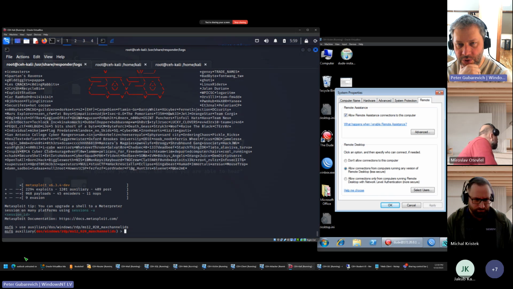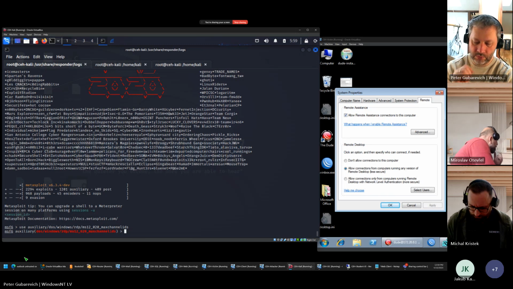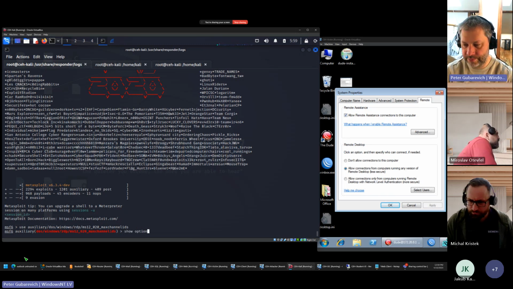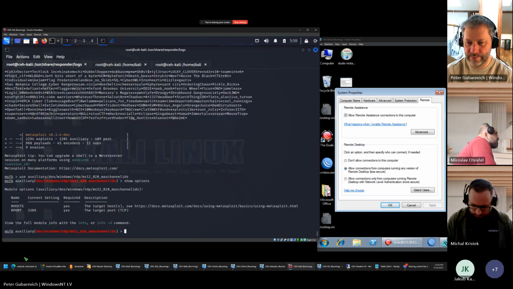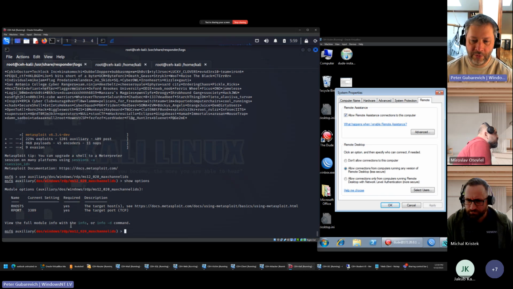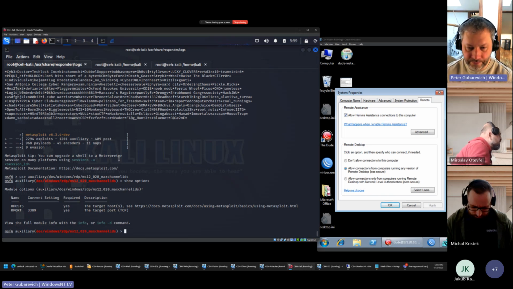Next, we need to check the options of this exploit. This is a very simple exploit, which doesn't involve any Trojan embedded, just simply attack and your victim dies. This is it, just simply nuking. So I type show options, and there are very few options to be configured, such as remote port and remote hosts.